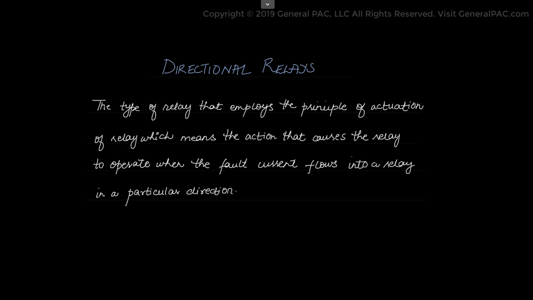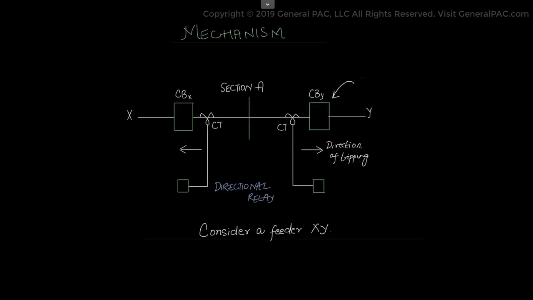That's the main difference between a directional versus a non-directional overcurrent relay. As far as the mechanism is concerned, consider a feeder XY that's passing through a station A. A circuit breaker in feeder AY is provided with a directional relay R, which will trip the breaker CBY. If the power flow is in the direction of AY alone, it will only trip when the power flow is in the direction of AY and beyond the circuit breaker.